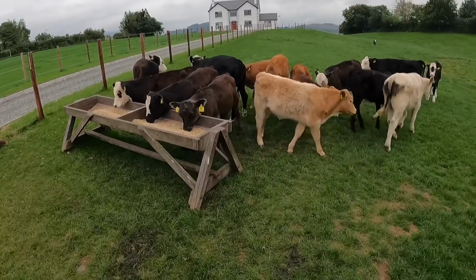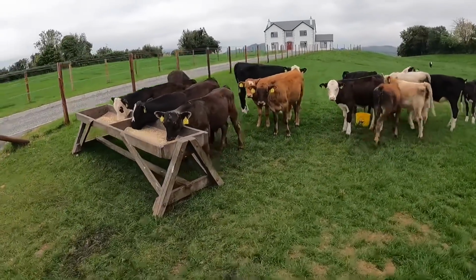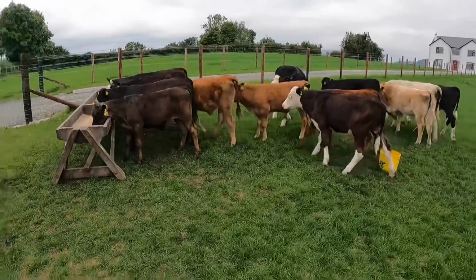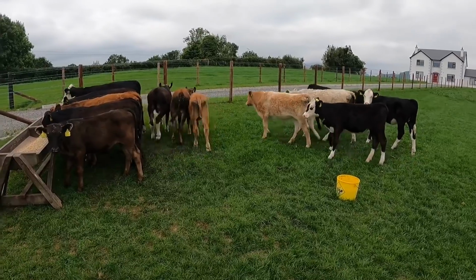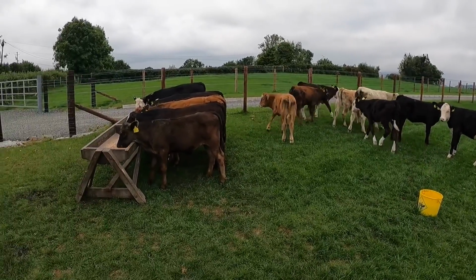So yeah, alright, a few questions asking me about these little guys, where they are or how they're getting on. So these are the calves we purchased in last springtime, reared on powdered milk, and yeah, doing very well. They've grown quite a bit.